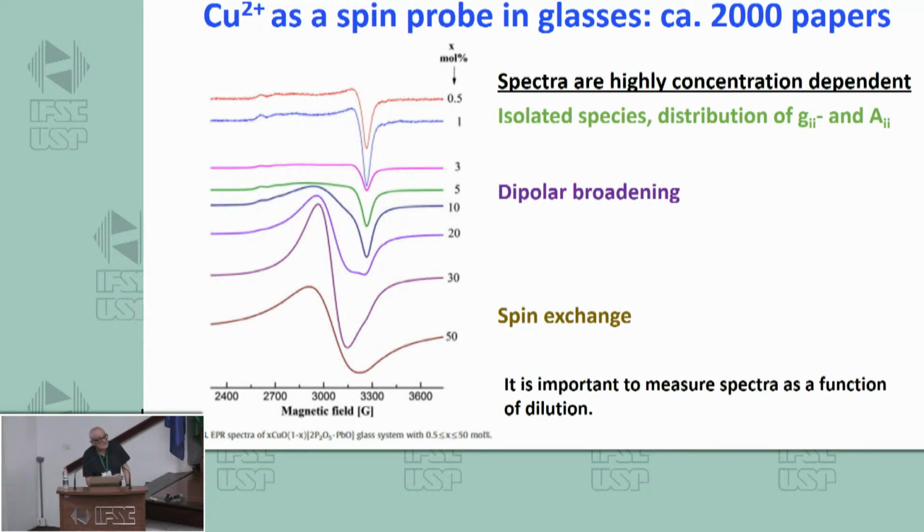But the spectra look a little different, don't they? That's because in the glassy state, you don't always have exactly the same geometry. You have a variation depending on what else is near, what else the oxygen atoms in the glass are bonded to. So you have to deal with this in terms of a broadening parameter. It's called an inhomogeneous broadening, a distribution of g values or a distribution of A values or both. And then you can simulate these spectra.